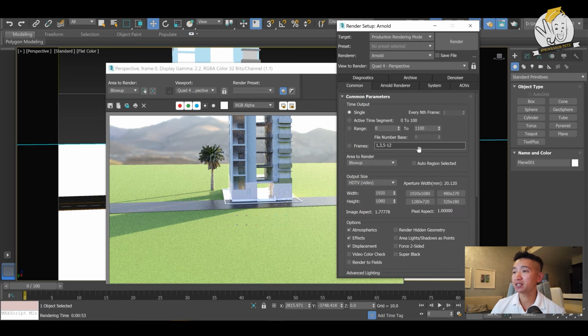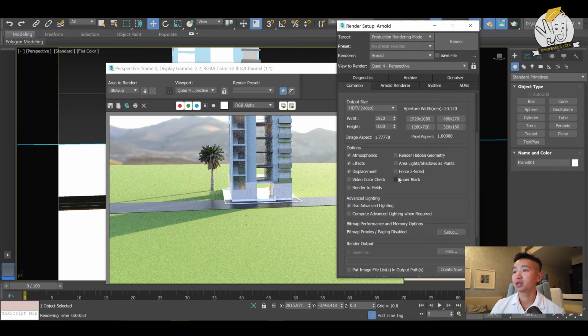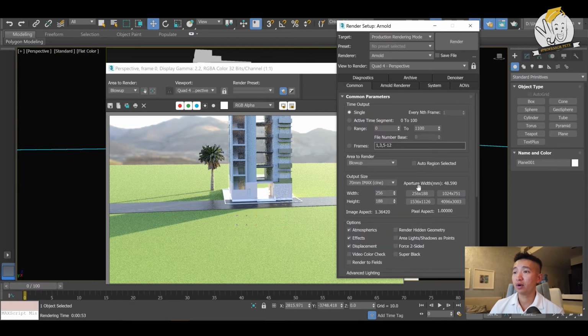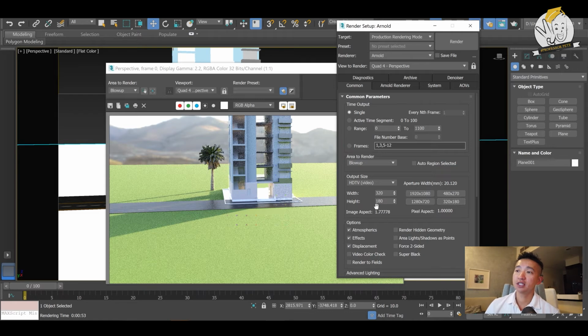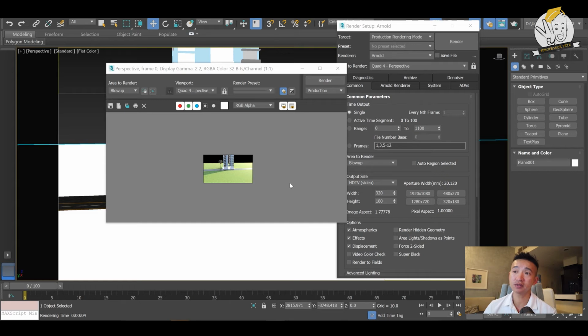Going under common, I do want to remind you that you could also keep your quality down. So right now I have HD TV 320 by 180. Again, the smaller the better, the faster it'll render. Just hard to see though. So as you see, it rendered in 4 seconds versus 53 seconds on the higher res. So definitely something to think about. So there you have it. Just wanted to do something simple to show you.